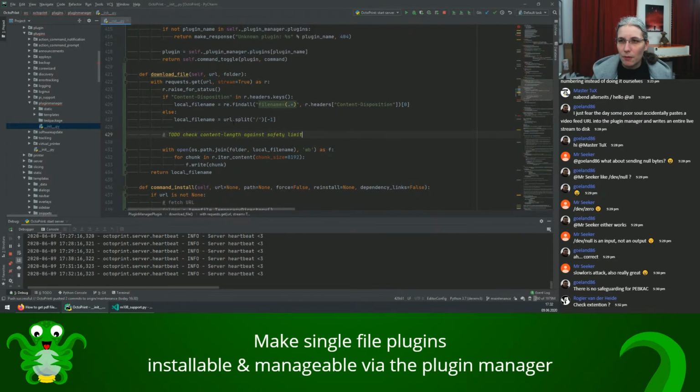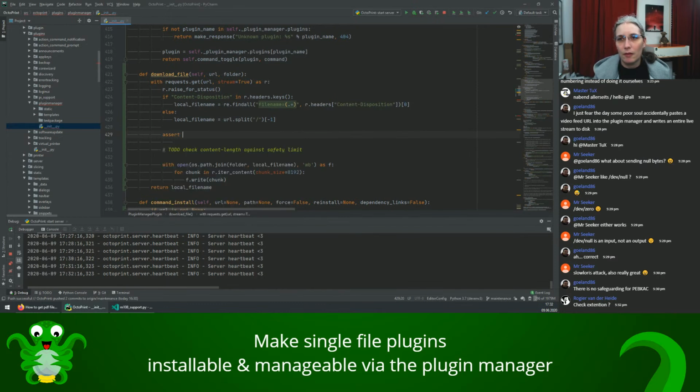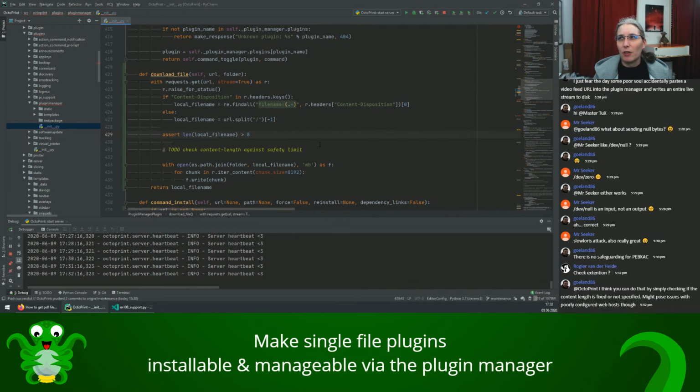We actually want to assert that the length of the local file name is more than 0 here, because depending on how the URL is formatted, otherwise we might run into issues.